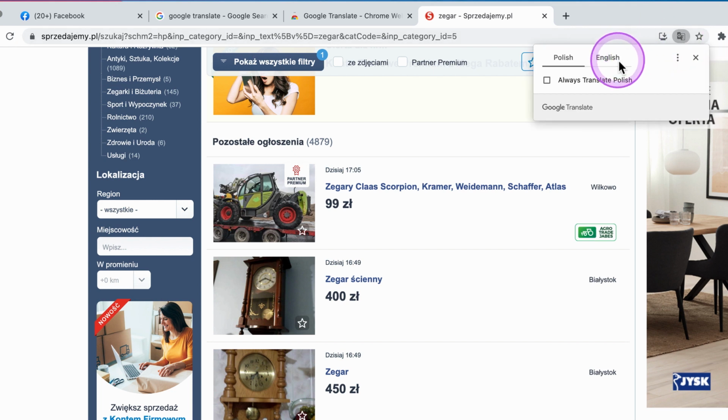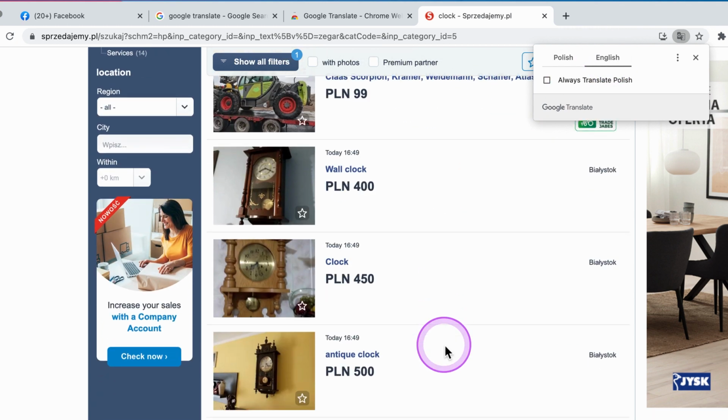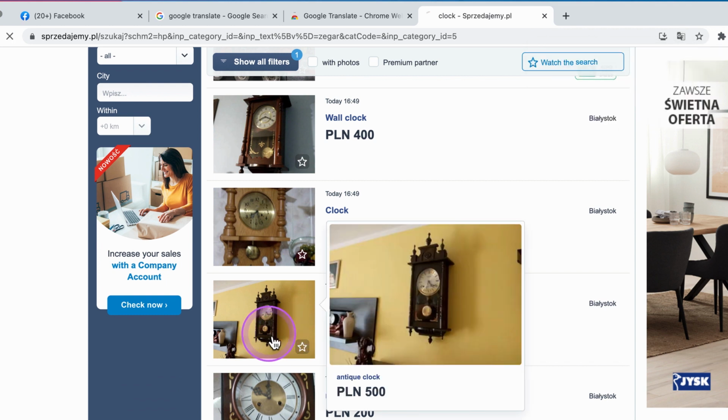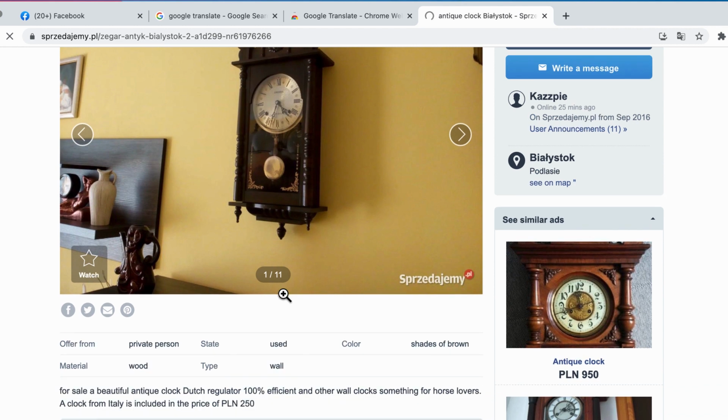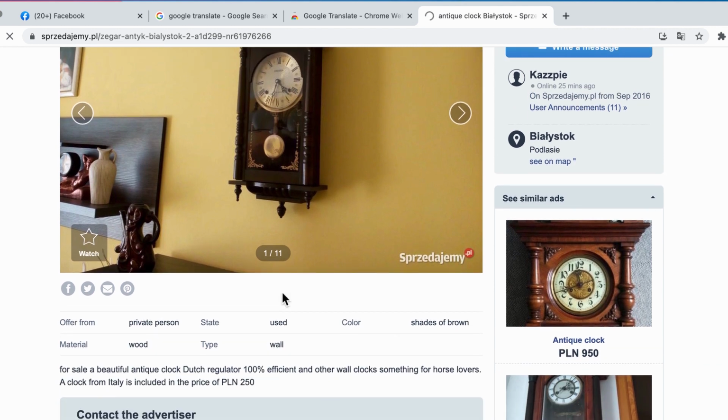I'm going to go back up here, hit my translate extension, hit English, and once again, it's in English. So let me click on one of these results. Now, here we are on the website. This time, because the previous site was set to English and I didn't put a Polish query in, once the page completely loaded, it translated it to English. So you want to have patience till the page fully loads, because that's the last step of loading this page, is replacing the text with English text.